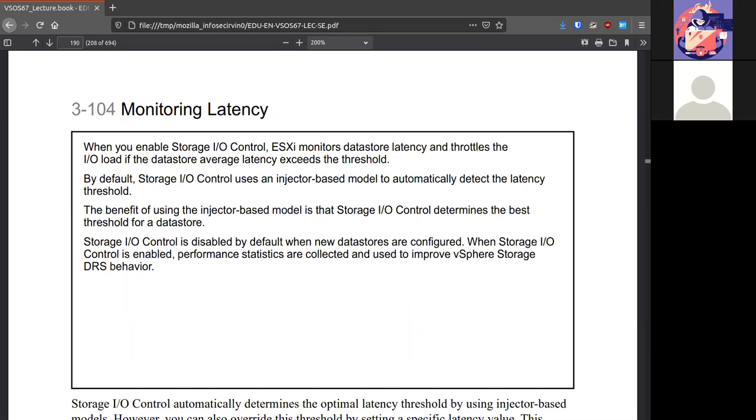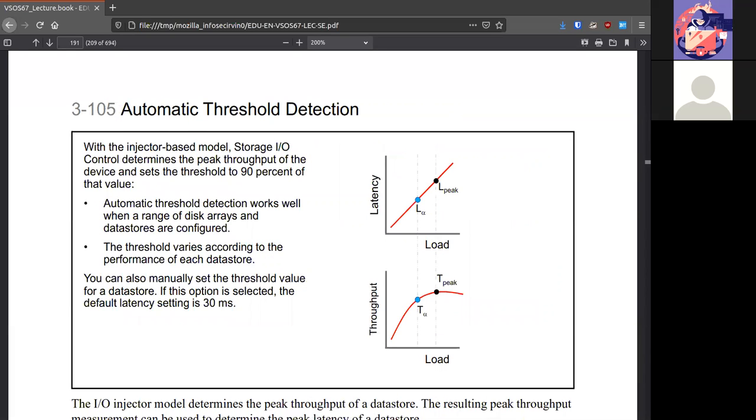By default, this whole control system uses an injector-based model to detect the threshold. You could do it yourself. By itself, it would look at the latency. It would see in this example that we see the peak, so we're going to set the threshold to 90% of that value. Again, it could be done automatic, or you could do it yourself.